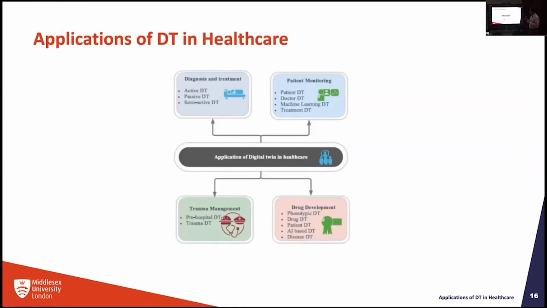Here we mention some applications of digital twins in healthcare. We can have drug development, where companies come up with new drugs and test them virtually, without needing to put in a real person. We have trauma management here, so with hospital twins we can prepare well for the patient before they come to the hospital. With that, you can predict when you need to go to the hospital to take certain tests, and the system will train you before coming to the hospital. So you know how to prepare for the test, for example.